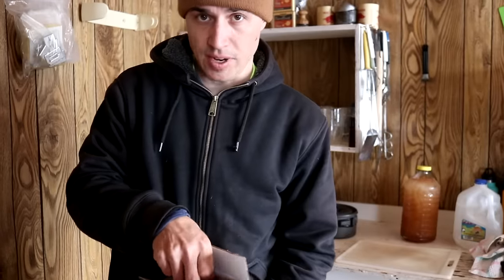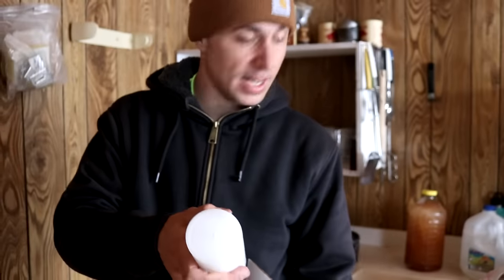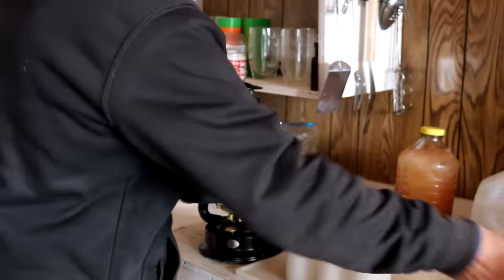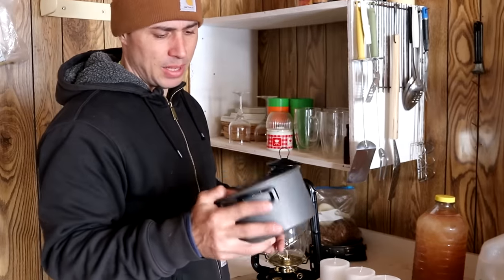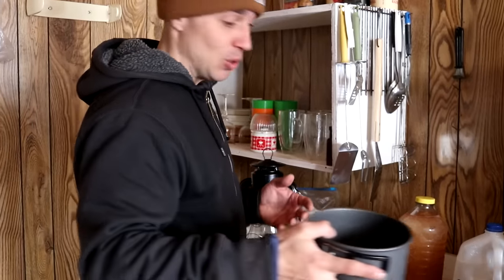And then we got one other thing we brought up. Ariel found these really cool slow burning paraffin wax candles. So we got 3 of these, and then the cabin came with 1. So we're gonna be lit up in this little cabin. Also brought our little mini camping stove kit, and we brought a lot of food, and we're gonna eat because we're really hungry after that long ride in.